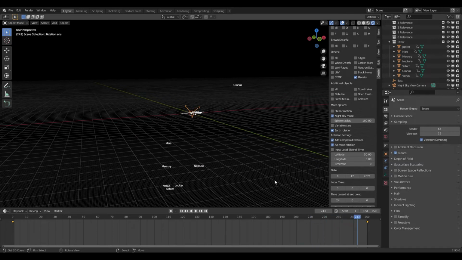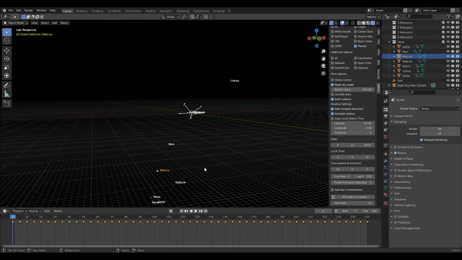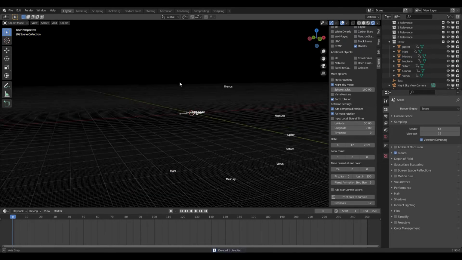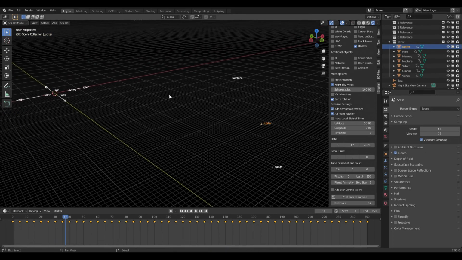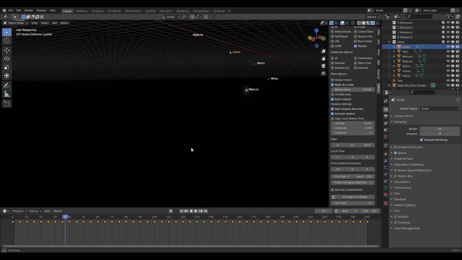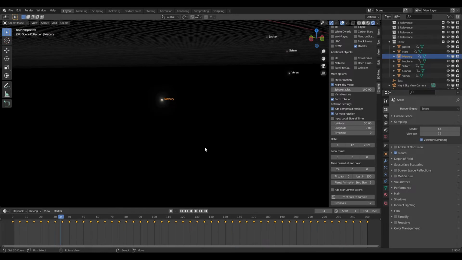But the planets also themselves change their position, so we have to add individual keyframes to each planet, because if we, for example, just delete this empty, you can see here that the planets are, I think you can see this better for Mercury, for example. Here you can see that Mercury is actually moving a bit on the night sky within 24 hours, and if we would set this to a higher number, you would see it more clearly, but I think you can still see the movement here.